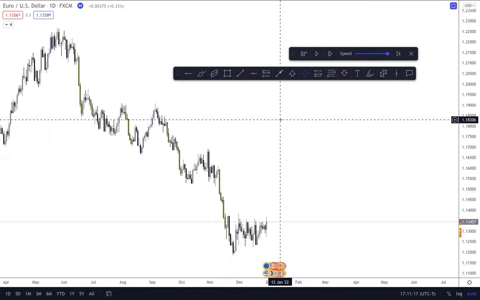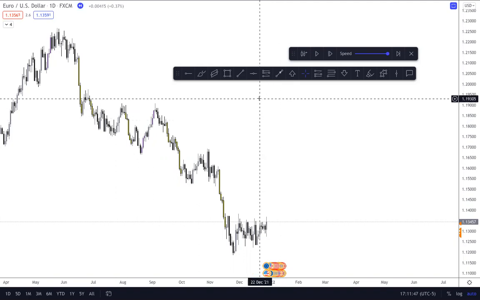So we understand that structure is used for inducements. We understand that liquidity is used for inducements. And the primary purpose and our main objective of the day is to identify where price is going to induce. Where price is going to induce is where price is going to go. And where price has induced is where price is going to react and then follow a new trend or maintain a new direction. So let's get into it.